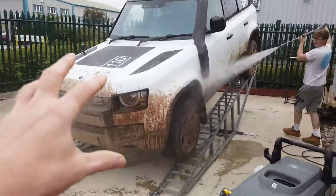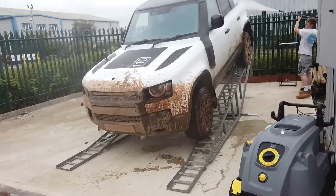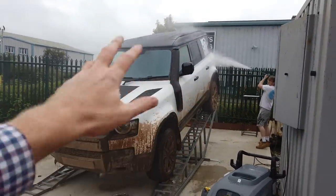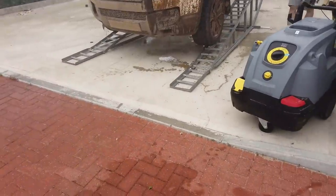Right, we're just getting it wet to start with, so just not going too berserk, not spraying too much. And then that can soak then when we're doing it underneath. So I'm doing it all right, Richard. Yeah, do a little bit of the front, Harry.